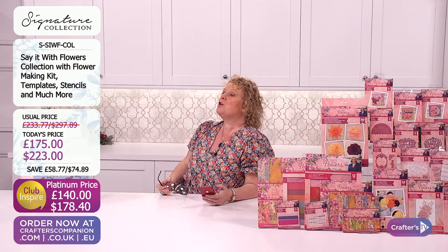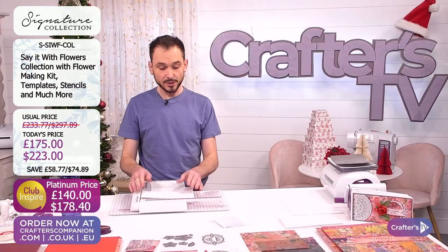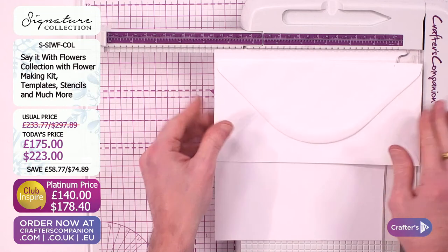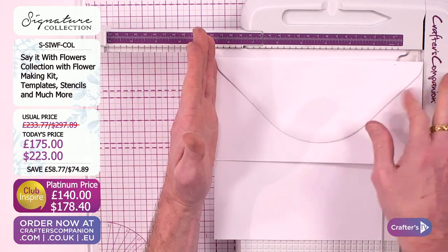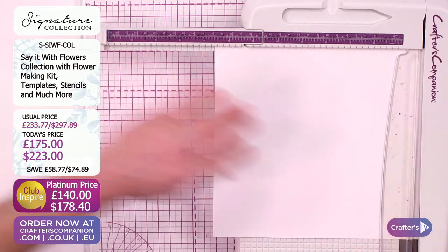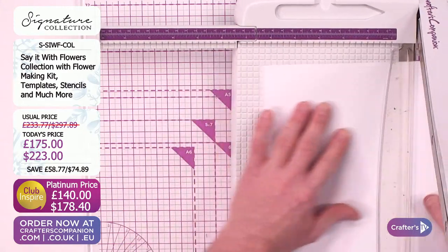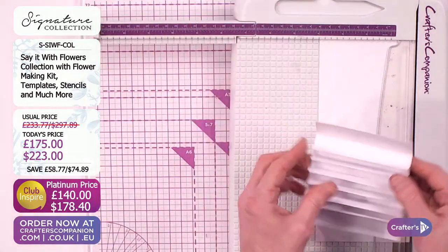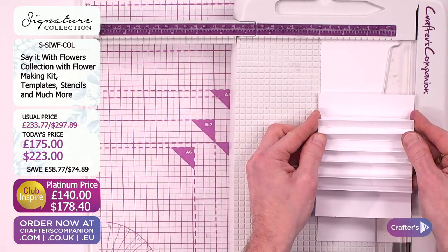Okay. No problem. Over to you, love. Just shout. So, yeah, in case you wonder, well, why have you come to 8 3/4? That's because that's going to be the length of my envelope, because this is going to be the front and the back. So then I'm going to turn that around, and we're going to cut at 4 inches because that's going to match the height of our book.